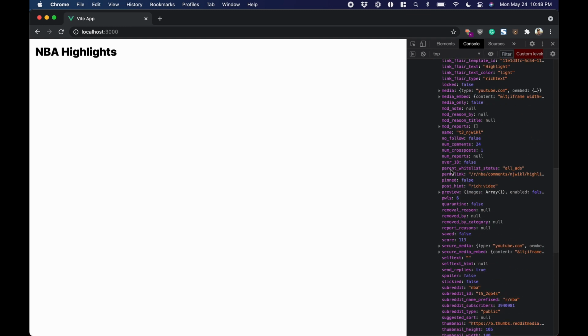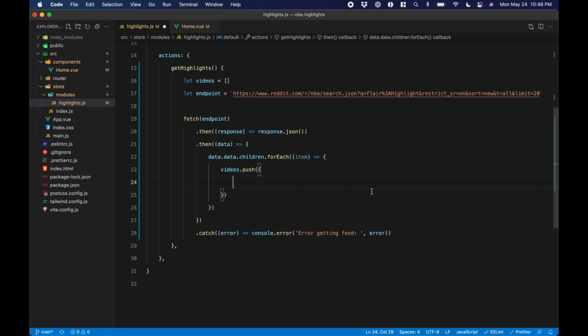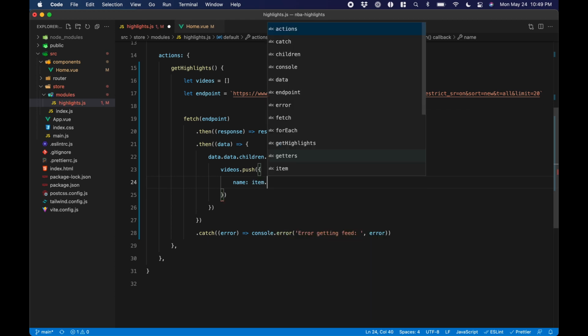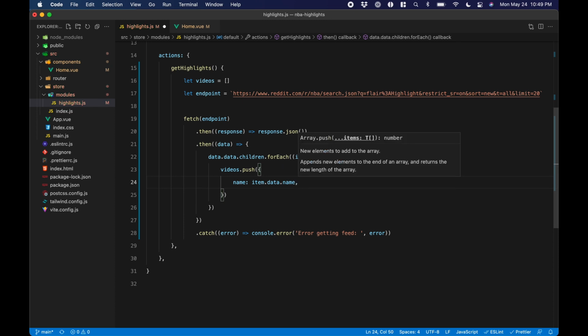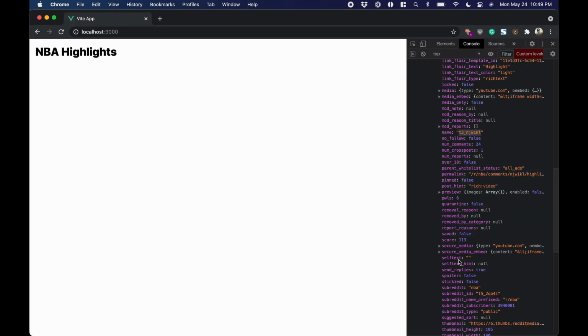So pretty nested here. So we definitely need the name. This is a unique identifier for each video highlight or each Reddit post, essentially. And we need this because when we do load more later, we're going to need this pointer to decide which point to load more from. So we're definitely going to need name. So let's just go ahead and store that, and we'll say we're going to store name. And this is item, so item.data.name. That should be correct. And then let's see, what else do we need?